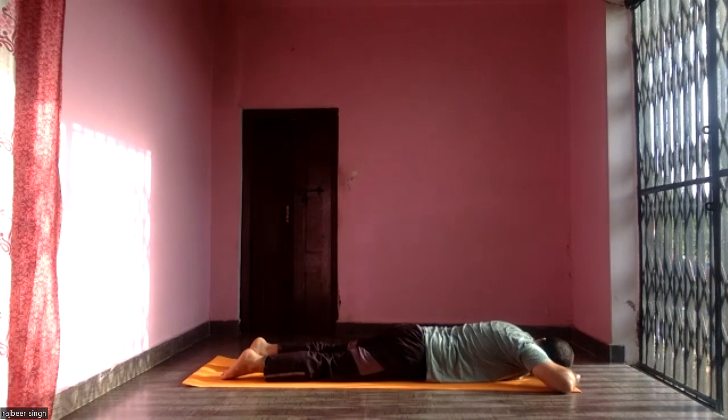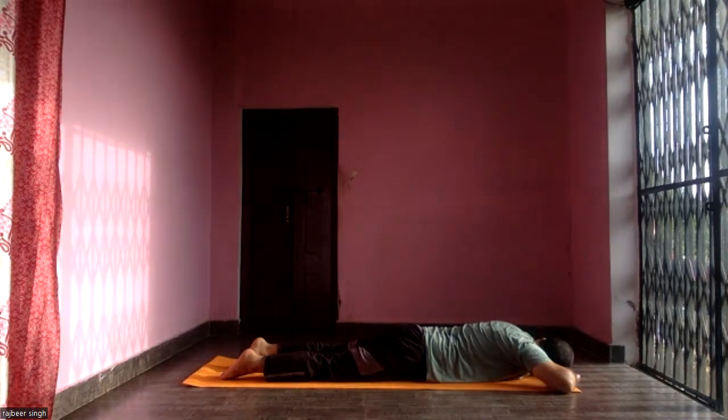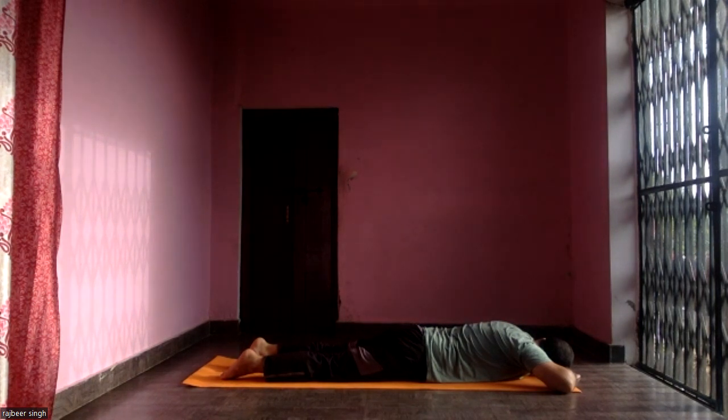Take a few conscious breaths. With the inhalation, feel the abdomen expand against the mat. And with the exhalation, let the body just sink down.